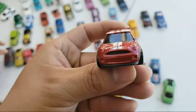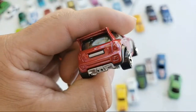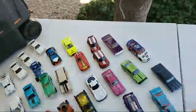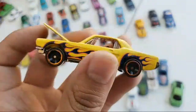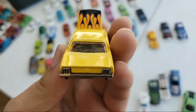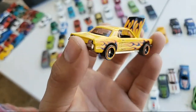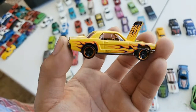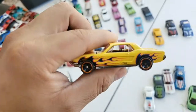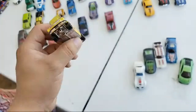Nothing too crazy about this. We have one that opens up, like you could take the base off. The clip on or whatever. That one's a repeat. Yeah, it's a repeat. There's two of them right there. And a nice little Mustang right here. Nice with like an orange tint on the window, huh? Oh, yeah, that's crazy. I hadn't noticed it, but yeah. That's pretty cool. Goes good with the flame. It's like a rose gold or something. It's not quite orange. Yeah, man, that's pretty cool.